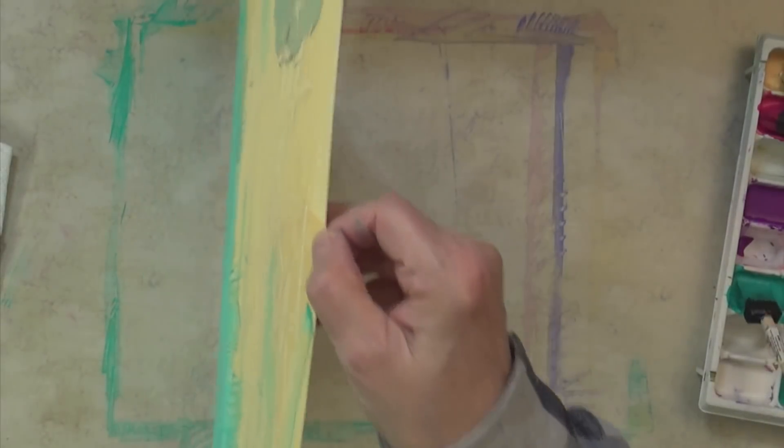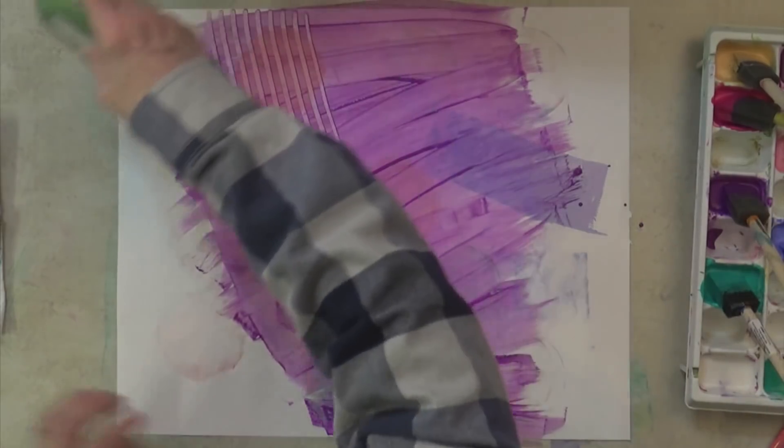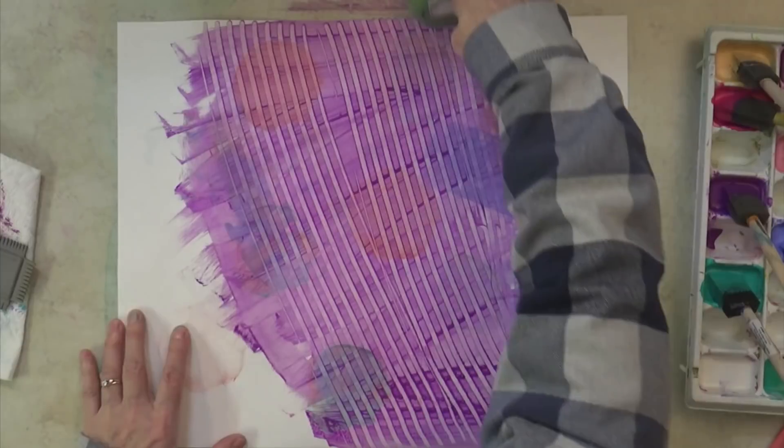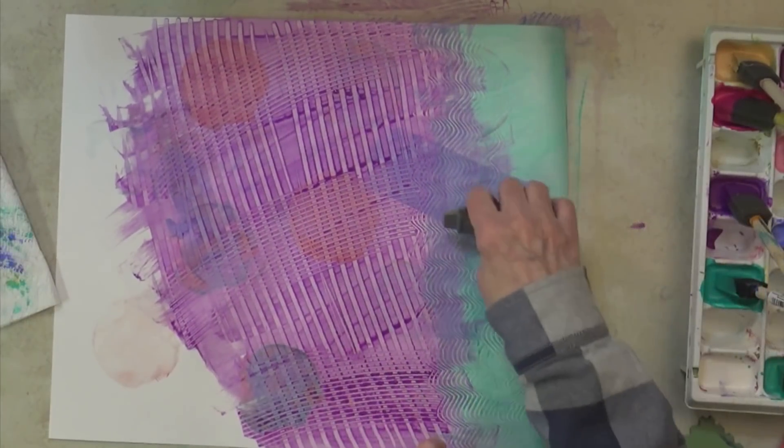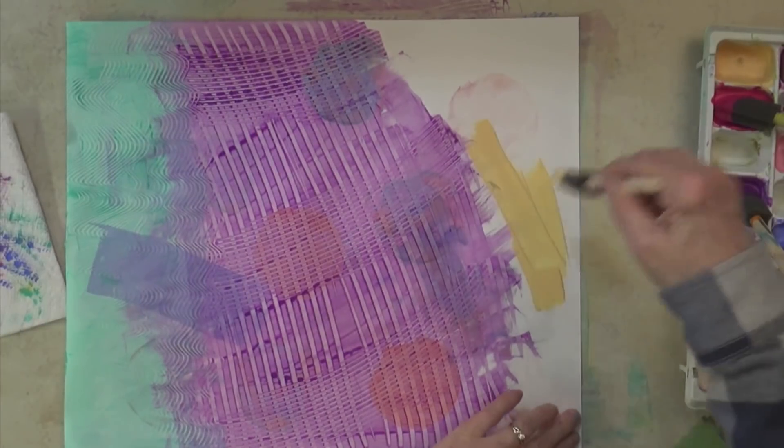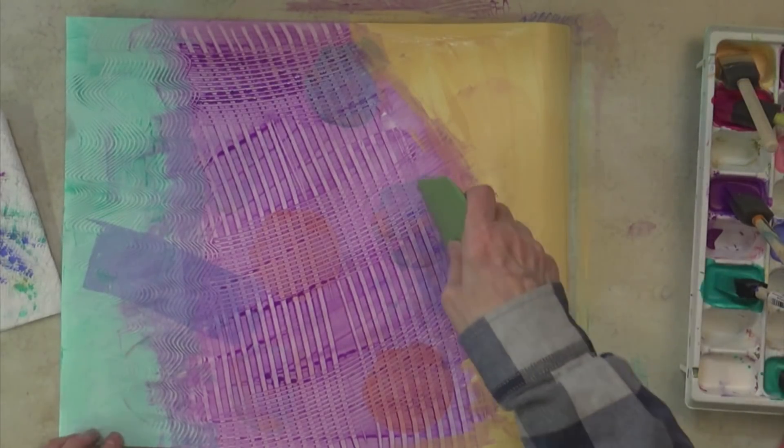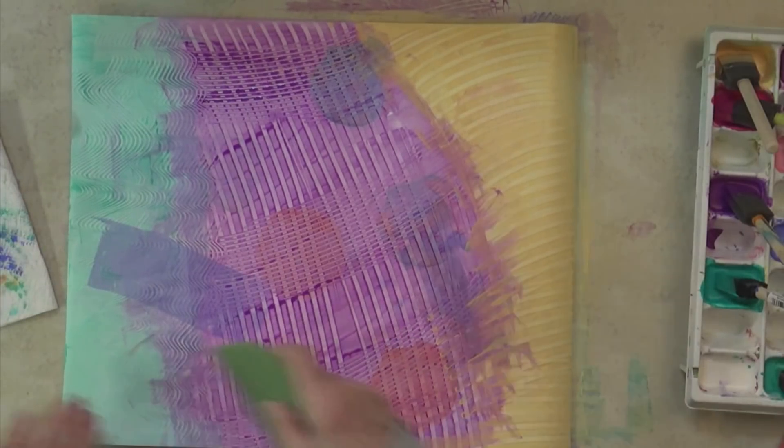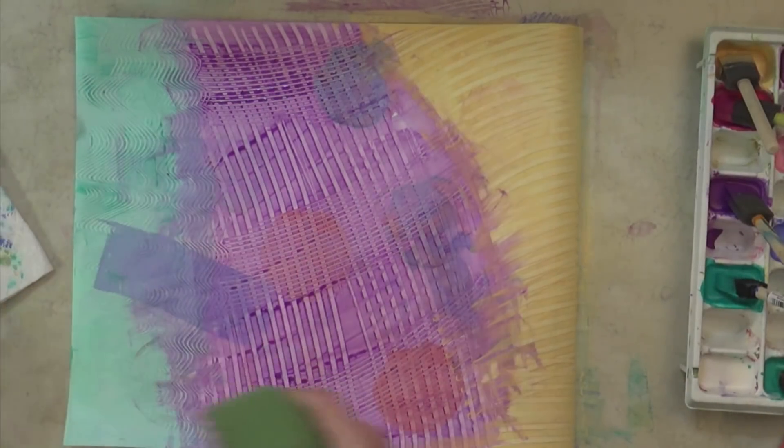Let's use the wedge of this style stick—the other one was the round one. We're going to set that aside. I love the way that the paint, when it has the art paste in it, will hold the shapes.